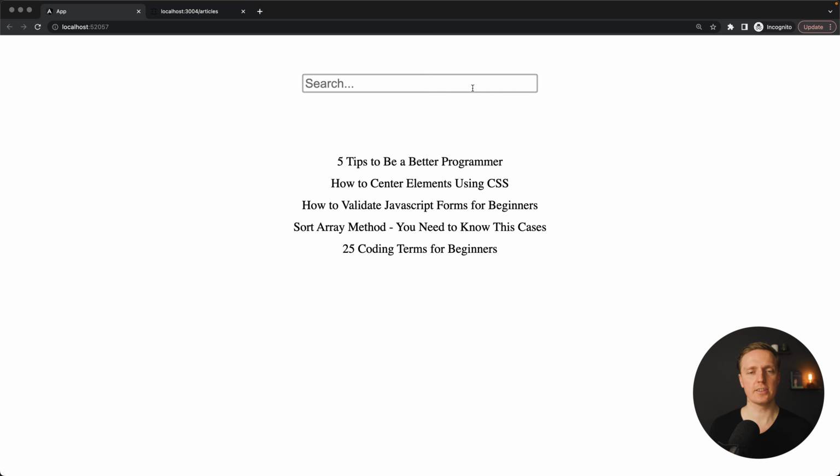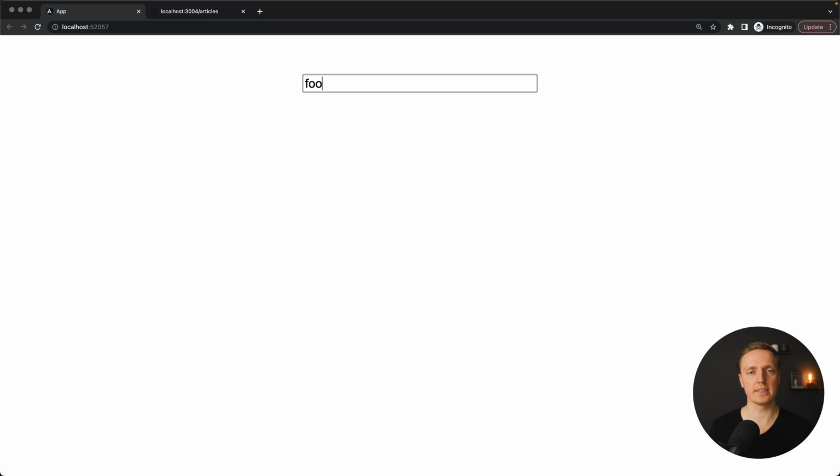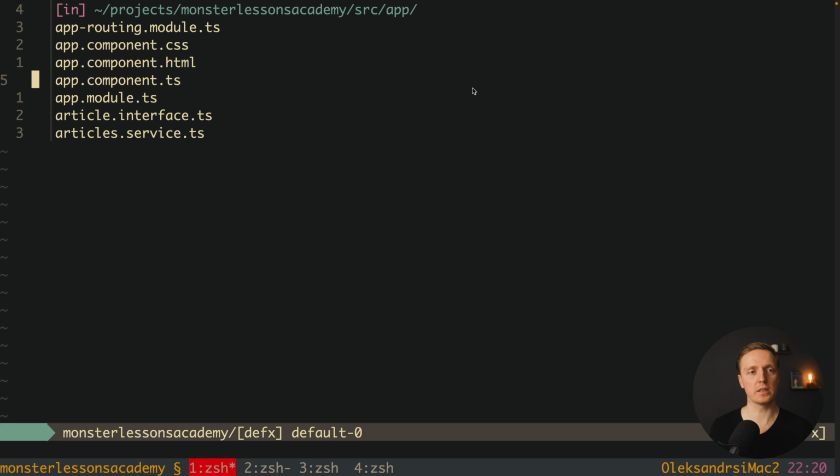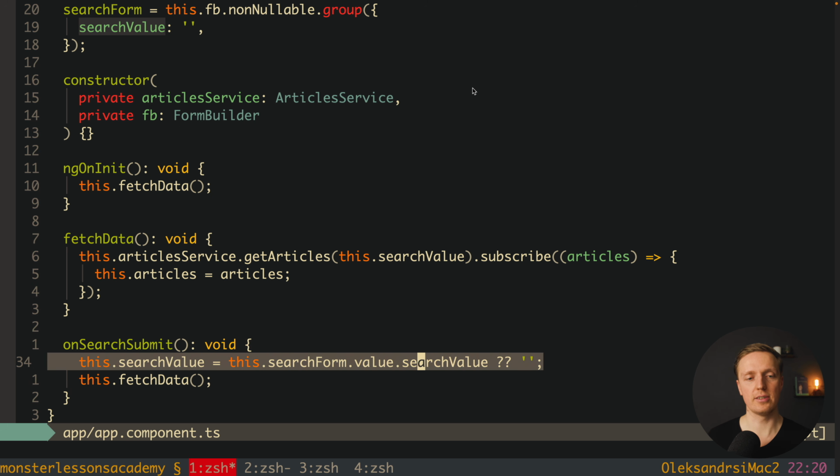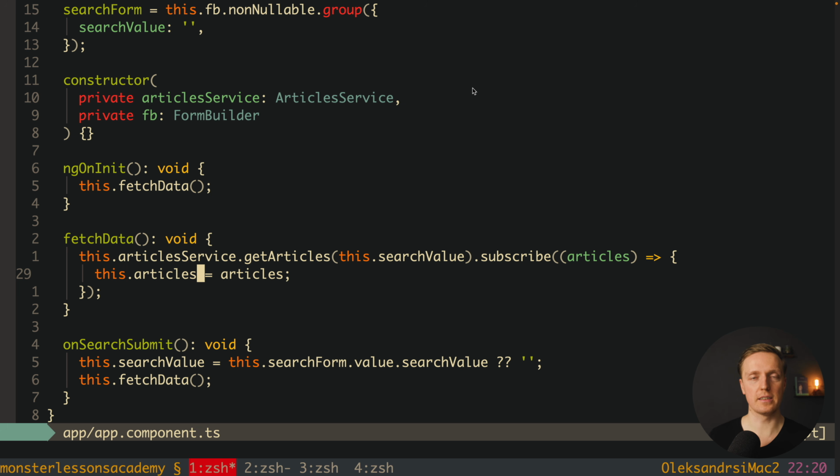Now here I can search for something that does not exist, for example foo, and I'm not getting any data back. Because essentially what happens, inside on search submit, we set our search value, we fetched our data, this is this function, we're making an API call with new search value, and we updated our list of articles, which means they were filtered from the backend.